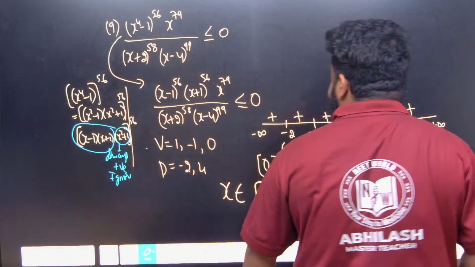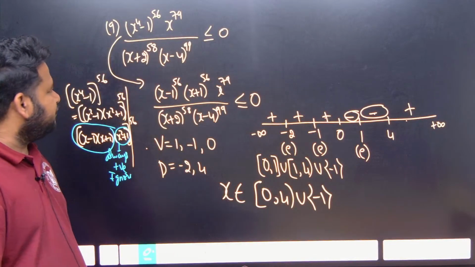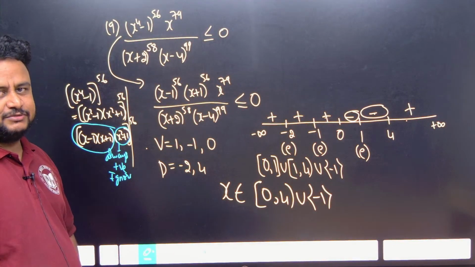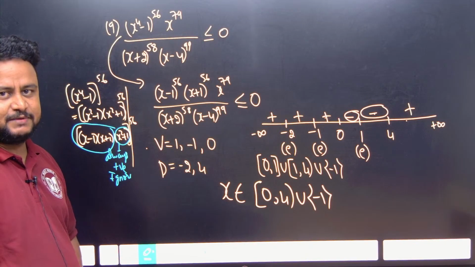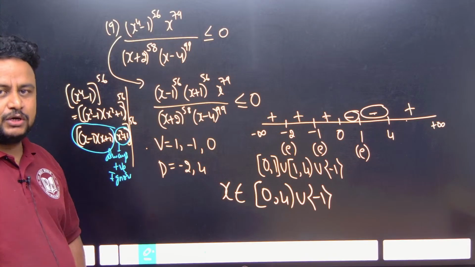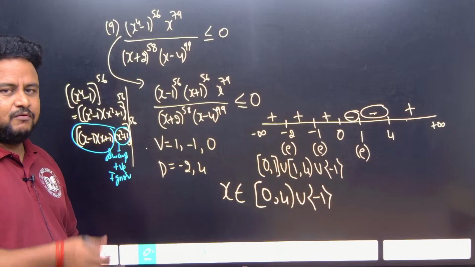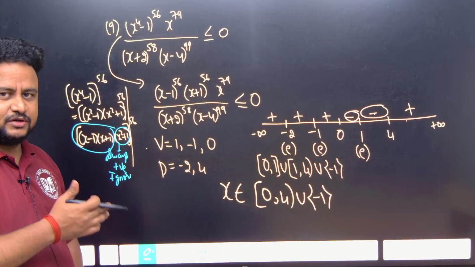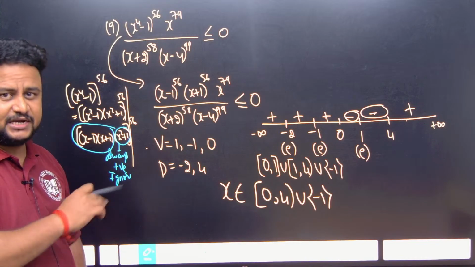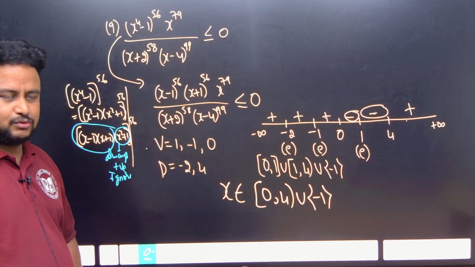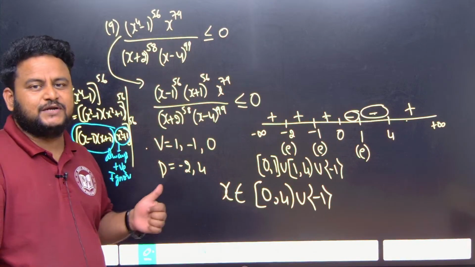Okay, clear? This is the way we can solve this question. So we have solved numerous questions on the Wavy Curve method of different types, where it is non-factorizable, where even power is coming, what to do, I told you. When it is negative how the inequality changes, and for vanishing points when it is less than 0, greater than 0, less than or equal to 0, greater than or equal to 0, whether you should use open interval or closed interval. Discontinuous points I told you it is always open interval. So all these things we discussed, and I also told you the utility of this method.